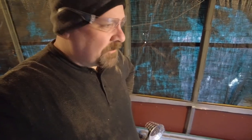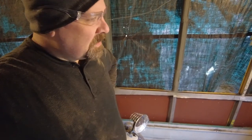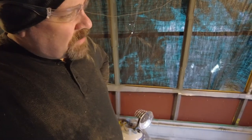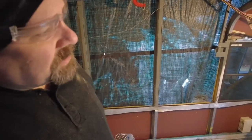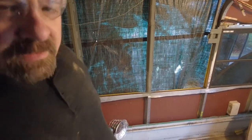I'm also concerned that I'm getting non-symmetric, so at some point I think I'm gonna have to put this back up on sawhorses and use some paper to check whether or not I've gone side to side. But for now, I'm gonna try to take that little dip that I see there. I'm going to try to fare that into the roof a little bit. You know, you can't see what I'm looking at. But I see a weird little hump there that I'm going to try to take down and try to get a little more balanced. More sanding.